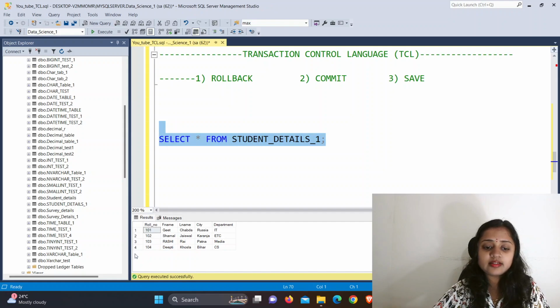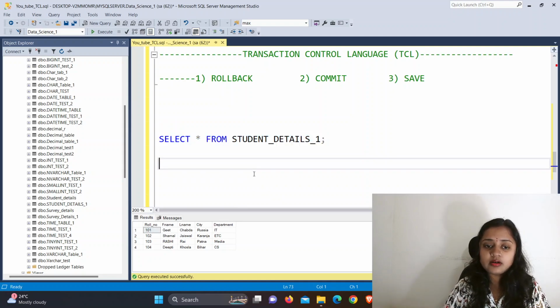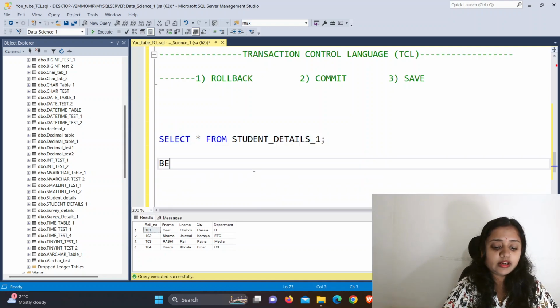So see, I can see the data which is present inside the table. Now I want to show you how we can use this TCL category. For that you first need to write begin transaction.